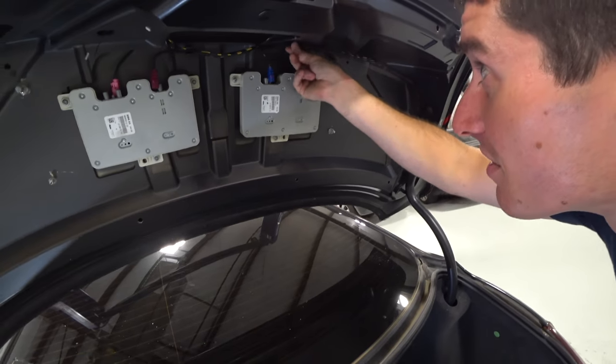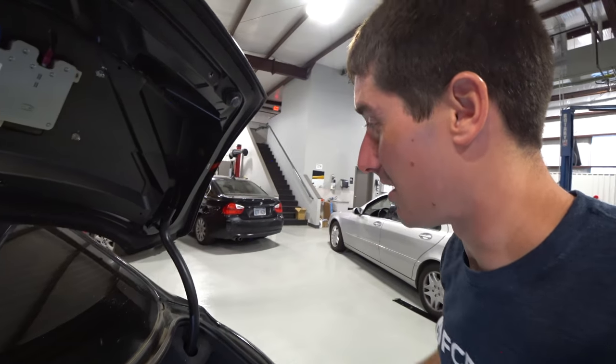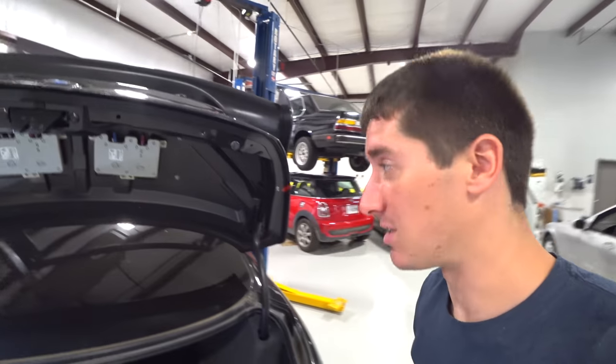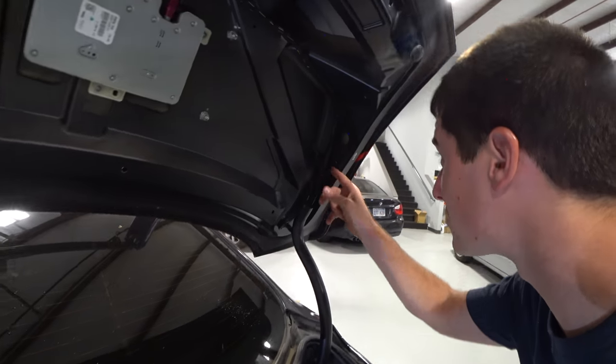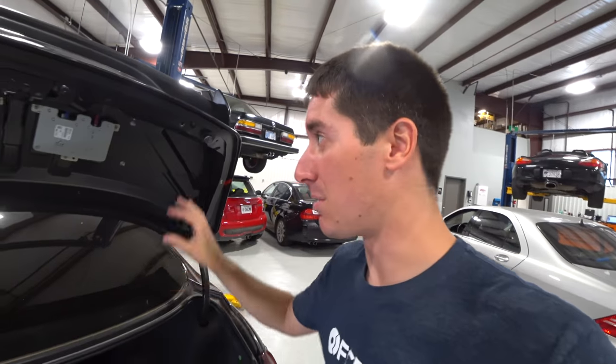So we're gonna get all that out of here. I'm gonna get all the wiring harnesses unhooked. And then after that's all done, we can pull out these Torx bolts here. It's gonna take a minute to get all this off. So I'm gonna start working these out of here and getting all the little T moldings that are holding all the taped up wiring together.